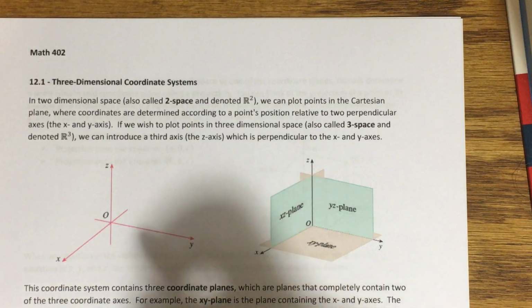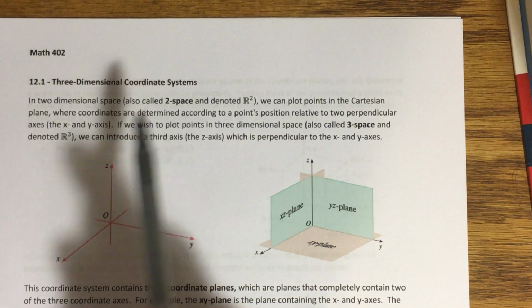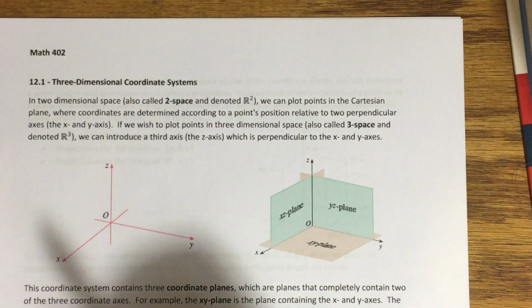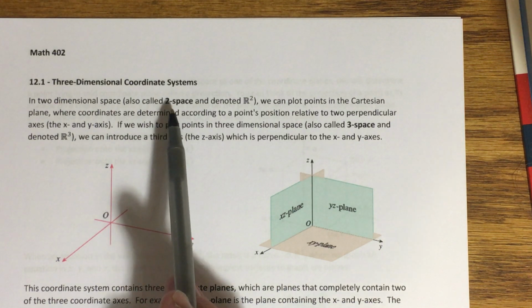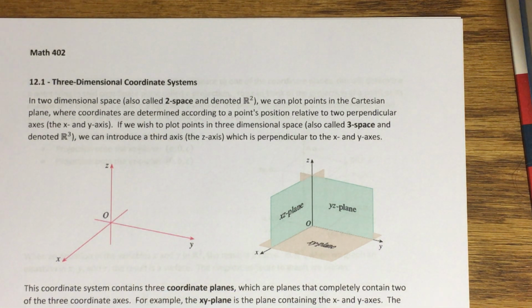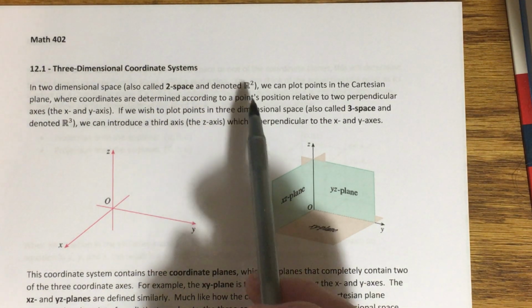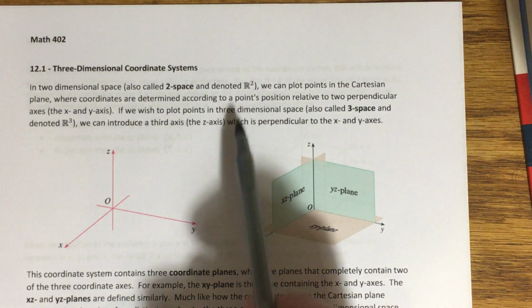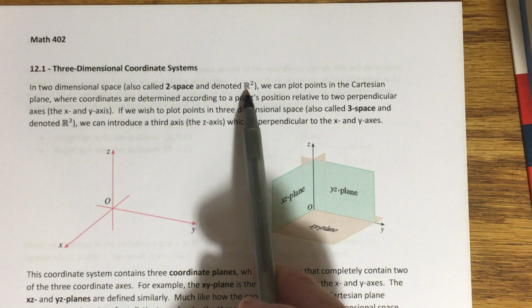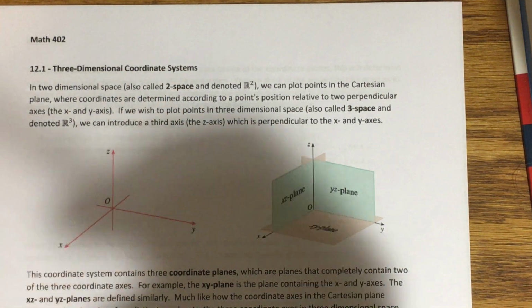So we're going to start from the basics, specifically 12.1. We're going to introduce a three-dimensional coordinate system. Up until this point, you've been working primarily in what we call two-space, or Euclidean two-space. And two-space is just two-dimensional space. That's what we mean by that. We use this symbol to represent two-space. I'm going to be reading this as just R2, but it's kind of this thick capital R shape. We call that blackboard bold. R2 is the symbol that represents two-dimensional space for our purposes.